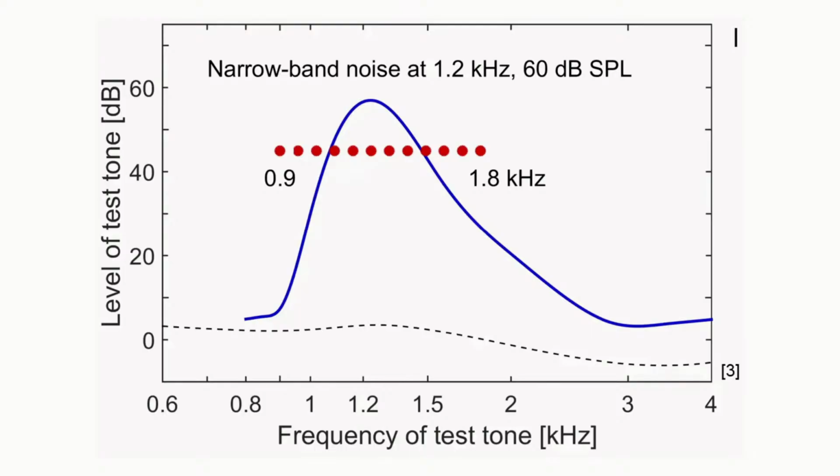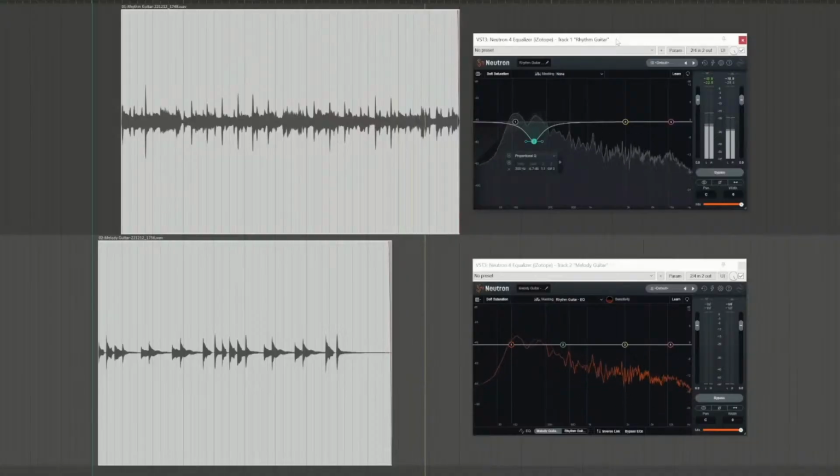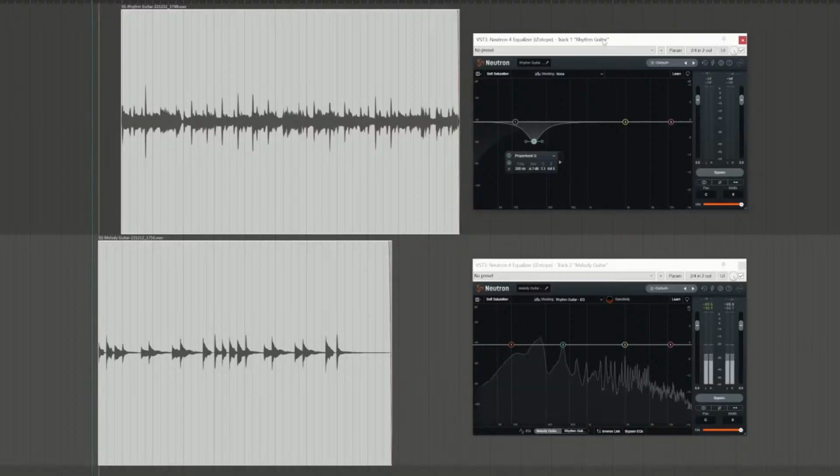This helps explain why you might sometimes have difficulty getting a kick drum and bass signal to work together. If both the kick and bass occupy the same range of frequencies, they'll mask one another. The next time this happens to you, try using an EQ to shape each signal so that the two signals don't compete for the same frequency band.